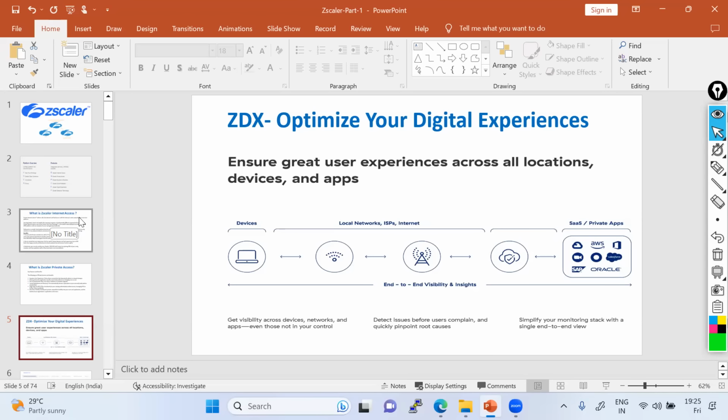Similarly in Palo Alto, you have the ACC, the Application Command Center. You can go there and see how my application is behaving, which kind of threats have landed on my firewall, and what applications and devices users are using. Every parameter you can get in the ACC, the Application Command Center in the Palo Alto firewalls.